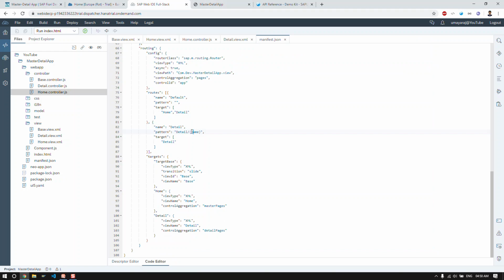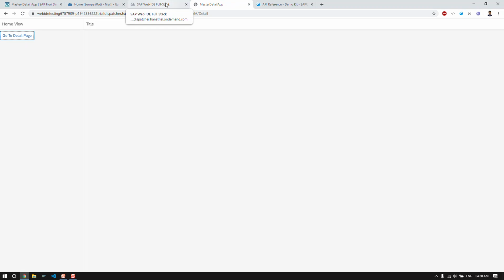So normal pattern, if you click, then as usual it will look like path detail. If you give a pattern like this, then the next parameter, whatever input value you gave after this detail, will be present in that URL.